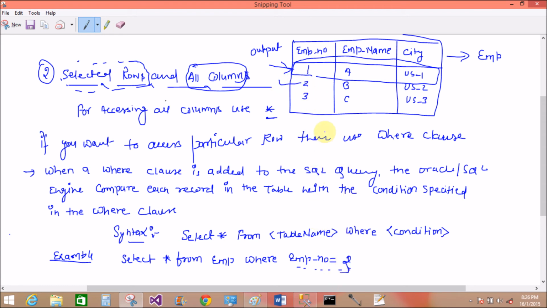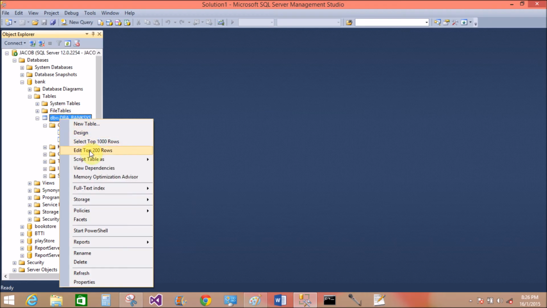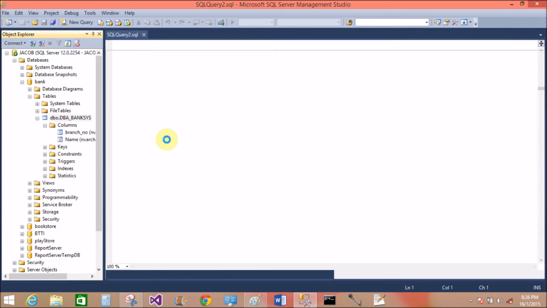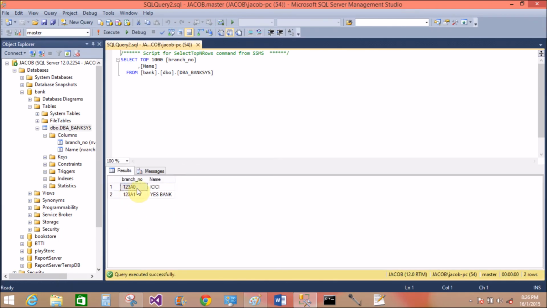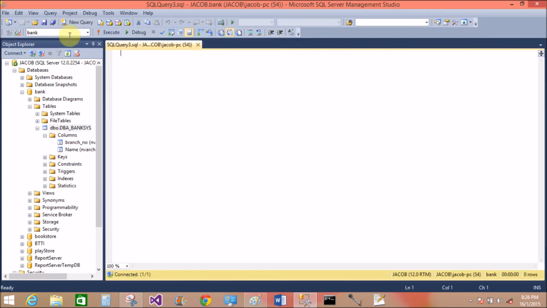Check it here in SQL Server Management Studio. The branch number is 123A0. I want to retrieve the name of the bank. Select asterisk from bank system, so branch number and name are retrieved from this statement.